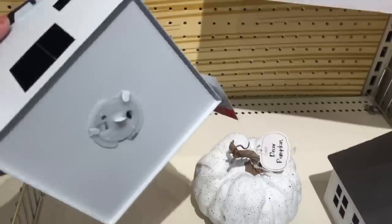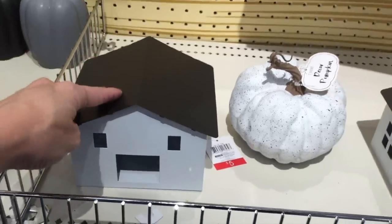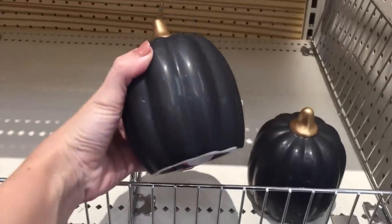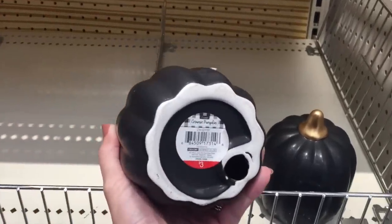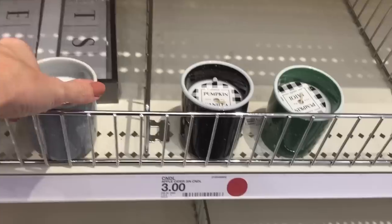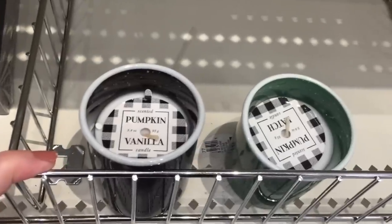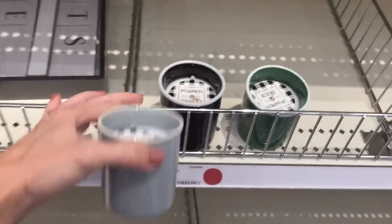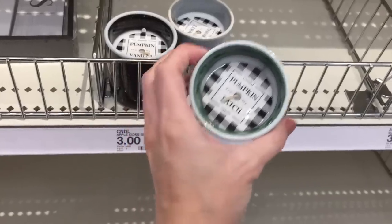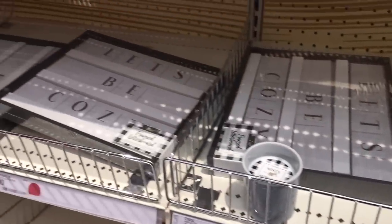These houses - and they light up! These are five dollars. I've also seen them have tall ones but apparently not here. These ceramic ones are three dollars - but not for my house. They've got some candles: Misty Morning, Pumpkin Vanilla, and Pumpkin Patch - let me take a sniff. They're three dollars a piece. I think I like Pumpkin Patch the most, but definitely not going to spend three dollars on a teeny tiny little candle that I don't love.